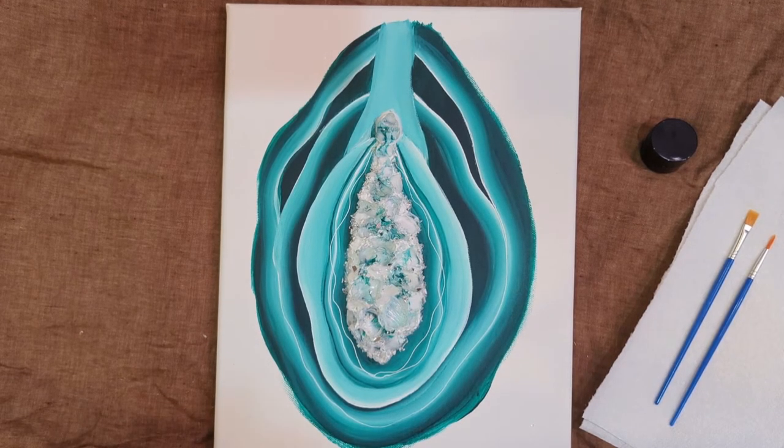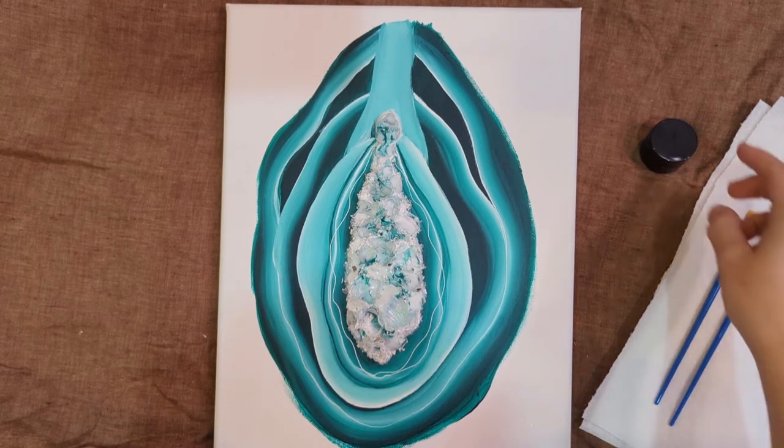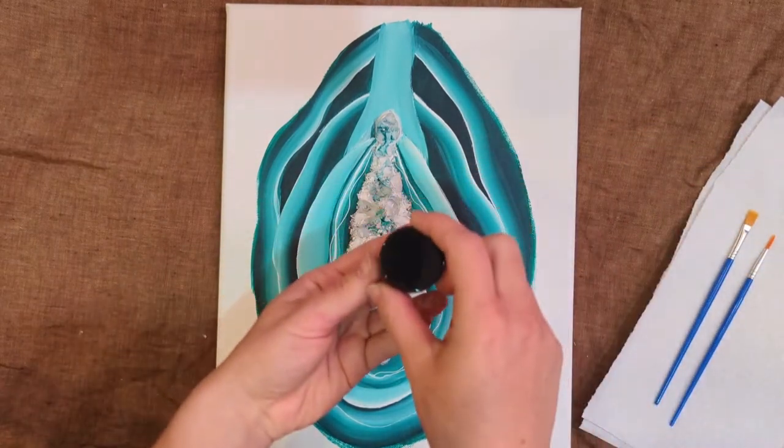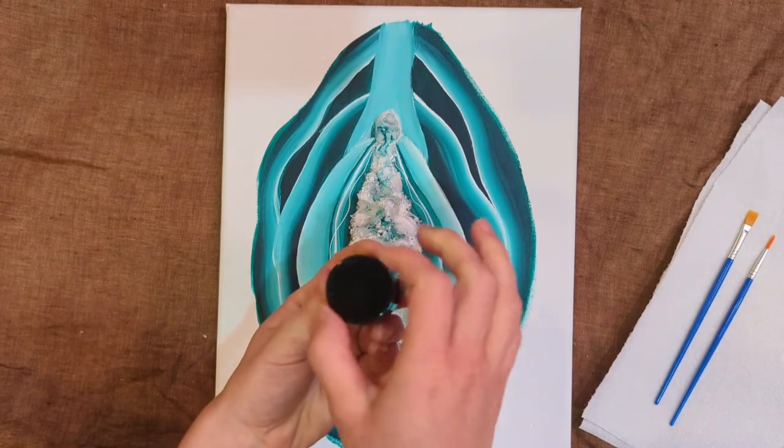So we're going to use that paintbrush that we set aside earlier with this paint. When you open up the paint, it's going to look really weird because it kind of separates from the oil, so you want to give it a really good stir. Also, it is a total pain if some of it spills on your painting. I say this not to cause a bunch of anxiety, but just to let you know to be extra cautious with this paint.